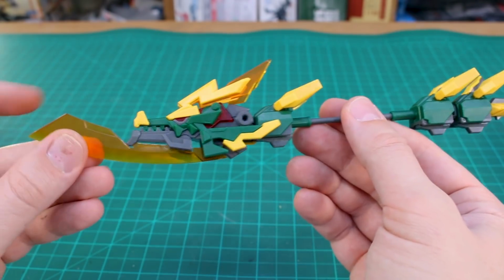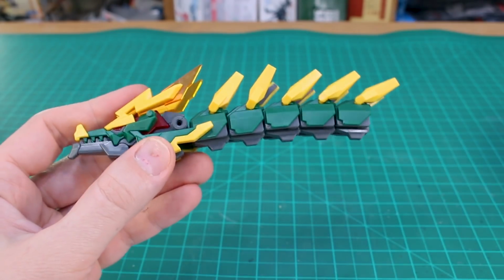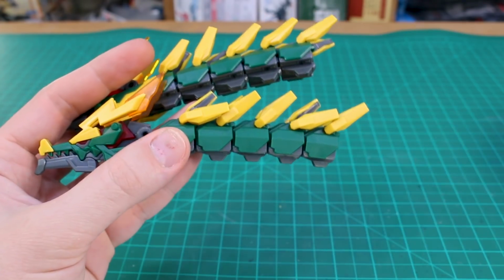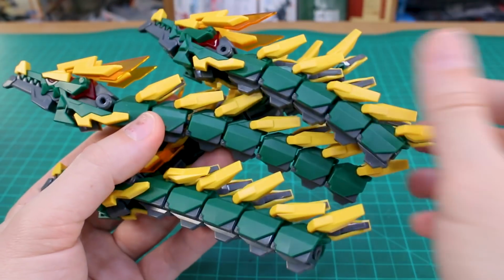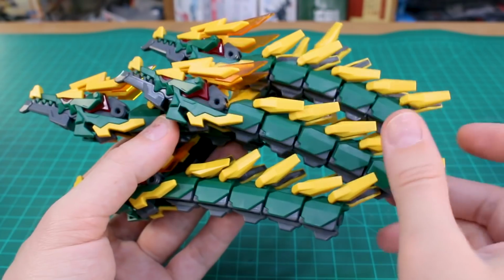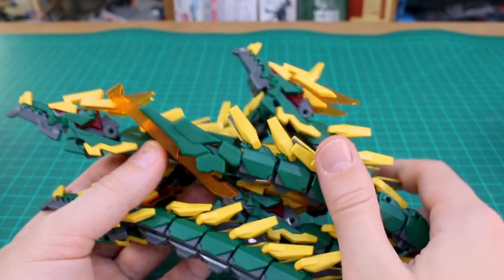And this is for the standard version, but if you have the deluxe version, you also have several more sections of dragon head, including a fifth section of dragon head, and a section of dragon tail.